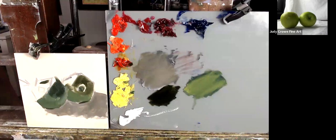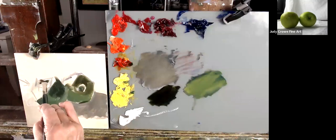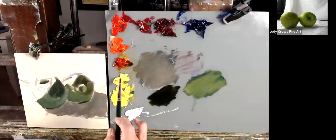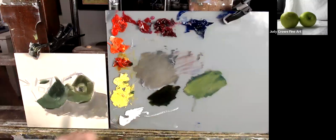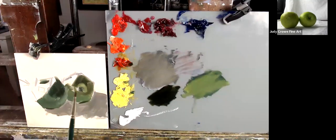Now is a fun part. You see a little bit of this right back here in this ellipse and around in this one as well. And why is that? It's because as the stem goes in, it gets darker. And as it comes out, that plane here, this plane, catches just a tad bit more light.